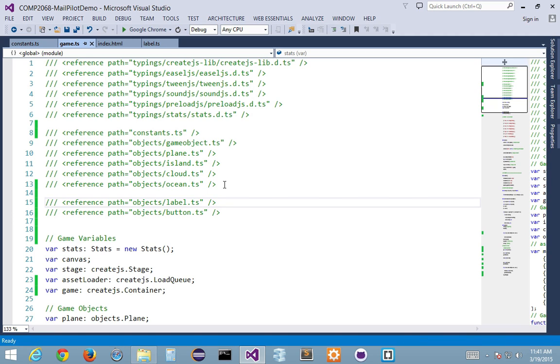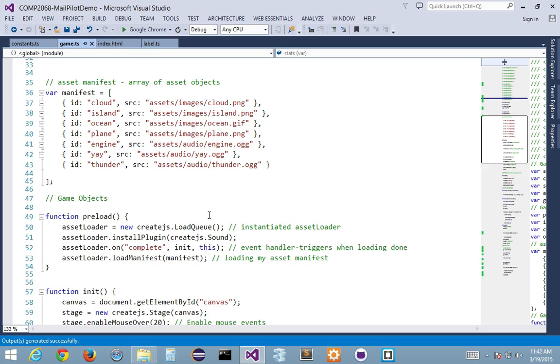FYI, if you're doing something like Node.js or AngularJS and you want to use modules, you can still use the TypeScript way of doing modules. You don't have to use the built-in require.js with your CommonJS module that's built into Angular to do it. Sometimes it's better doing it this way, because these modules create a closure for the module automatically, where the ones they use in AngularJS do not. A closure, again, is a safer way of compartmentalizing your code. Okay, cool. We've added a label and a button.